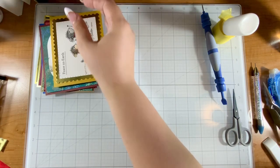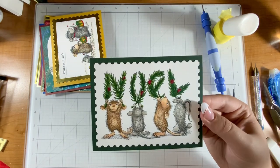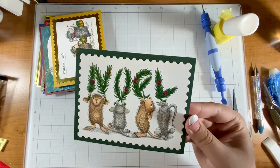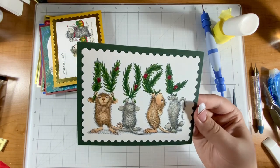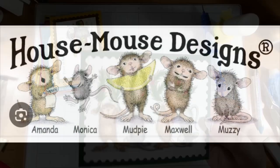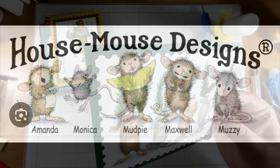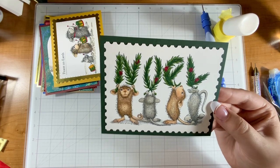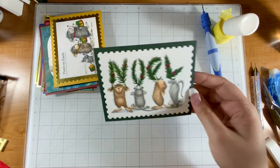If you're not familiar with House Mouse, they do have specific colors and character names for all of the mice, so you can definitely color them however you want because there's no rules for crafting. But if you wanted to match their fur to their characters, you can definitely do that. This one, the Noel stamp, is perfect for a whole front card like this. It is just gorgeous.